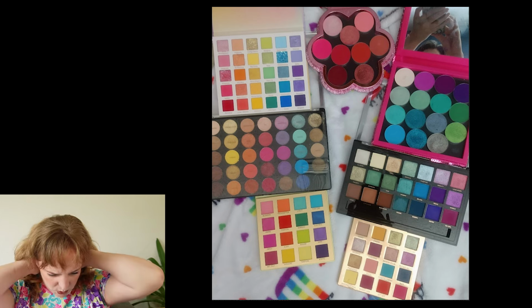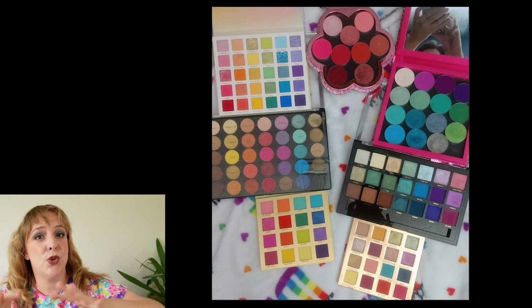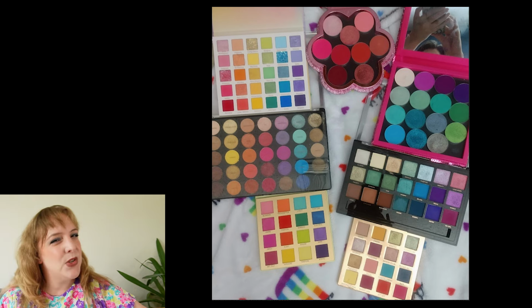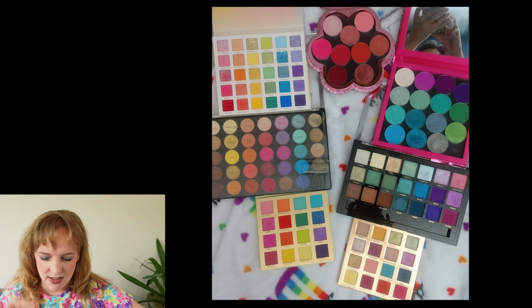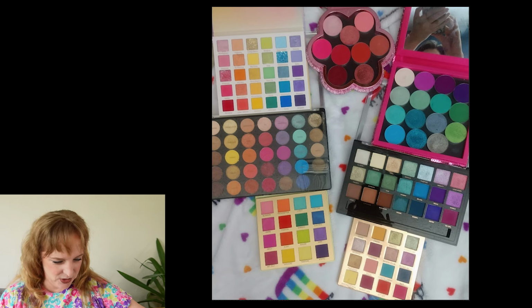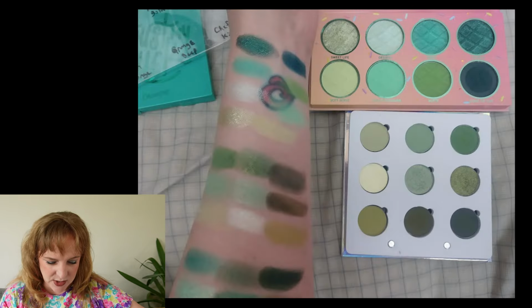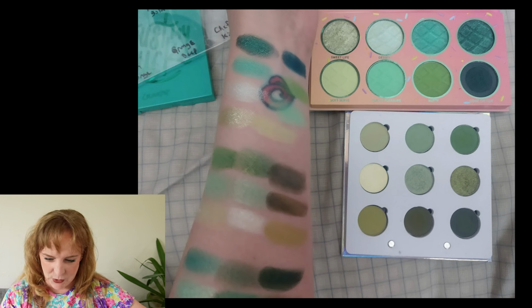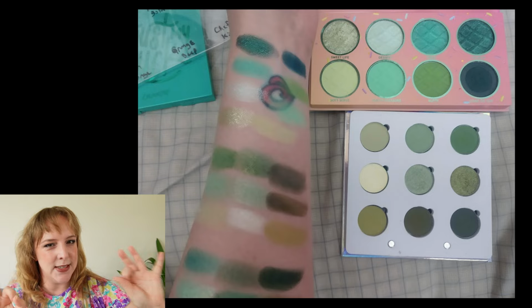Oh, and you have some more things here. Lots of colorful things too. So we have those neutrals in the little pans, and then we have lots of colorful things. So a good blend. Again, neutrals with colors. I love seeing that. I love people who branch out. Oh, and then we also have those Dubious Place palettes that weren't in the previous image yet. Alrighty. Oh, and you have some green tones as well. You've really nicely categorized it. Your colorful things, your green things together, your neutral things together. Love how you presented these images.